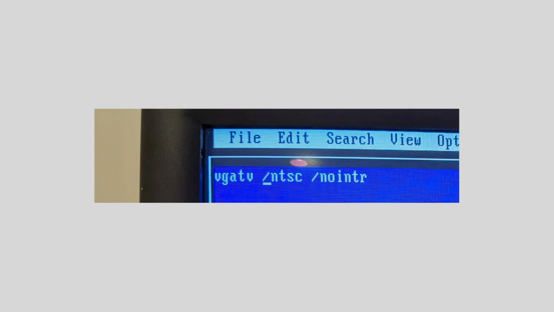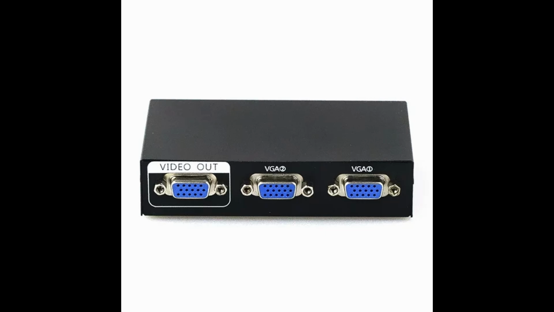Going forth, again, VGA TV was the answer and so easy to use. These are the command line options that were issued to get the monitor to start running in 15 kilohertz mode. My recommendation, because you have to flip between your VGA monitor and your NTSC or 15 kilohertz compatible monitor, is to get a switch.